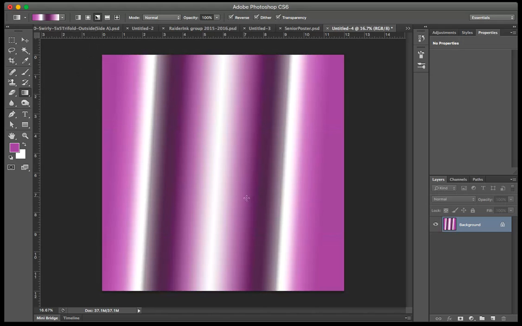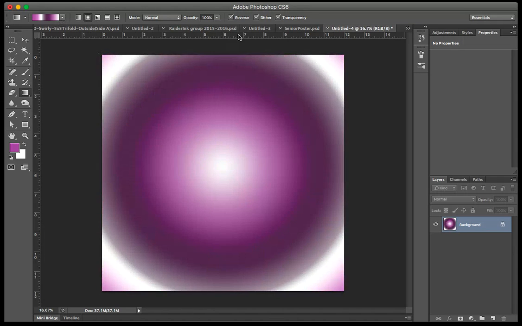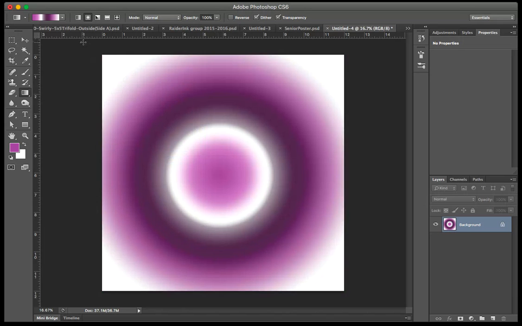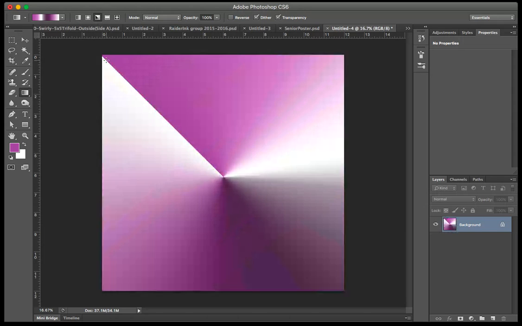Maybe it's the pyramid look. Maybe it's the fade look, fade from center. Maybe I want to reverse it or not. And the last one is just the regular gradient from one side to the other. Most popular is the pyramid, so I'm going to do this one right here.